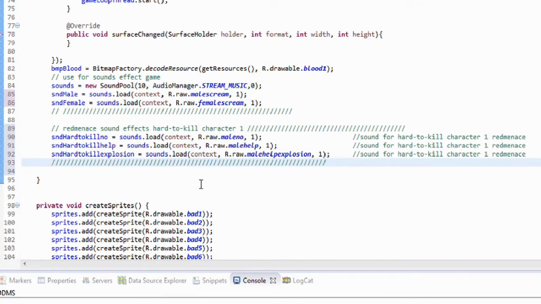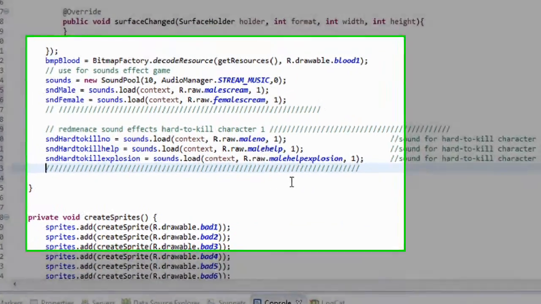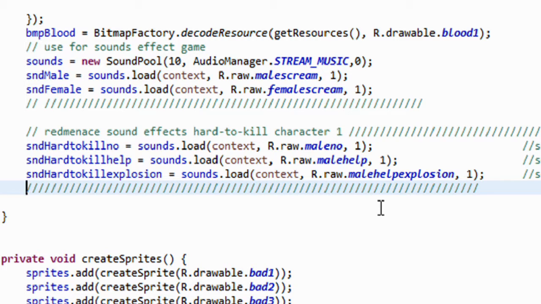So what I need you to do is just pause the video right now, type all this information in, and when you're done, hit resume, and then I'll explain what we had to do here. So please hit pause. Okay, hopefully you're back now, and let me explain exactly what's going on here.